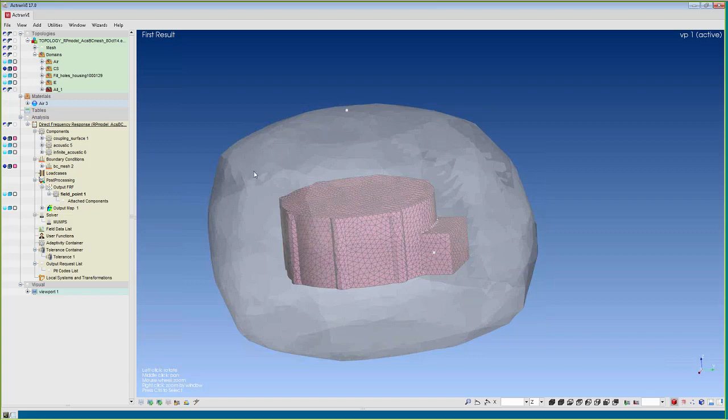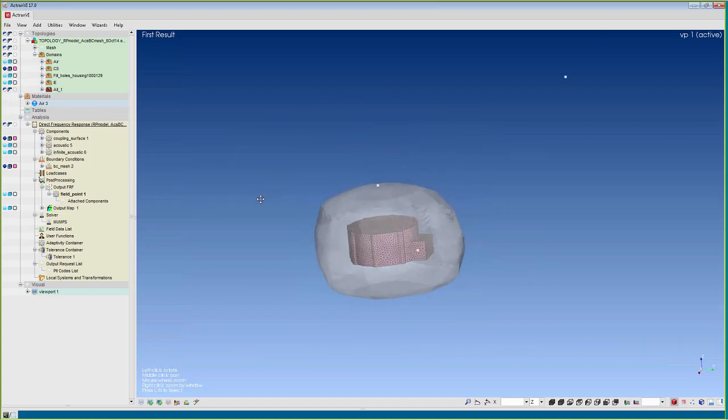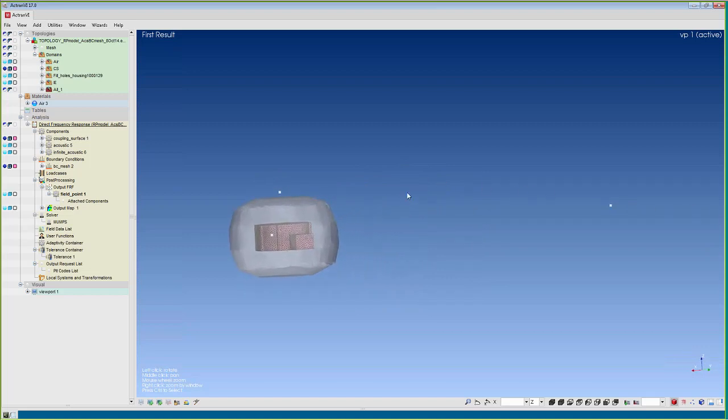So in this model, I have 3 virtual microphones located outside of the computational mesh. If you can see, there are 3 white dots, one right here, and one right there. I can get the acoustic quantities on these virtual microphones even though they are outside of the computational mesh. Even these 2 microphones are still outside of the computational mesh. So that's the benefit of having the non-reflecting boundary condition here.